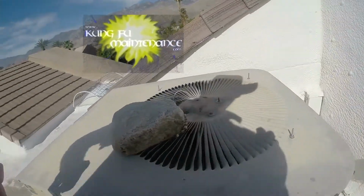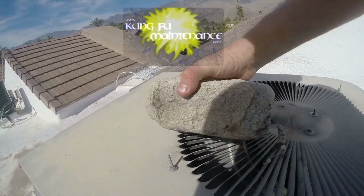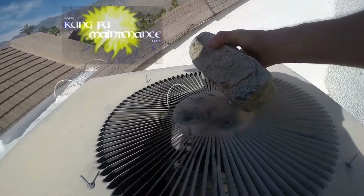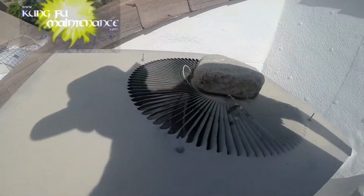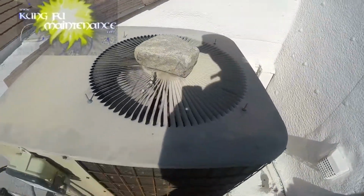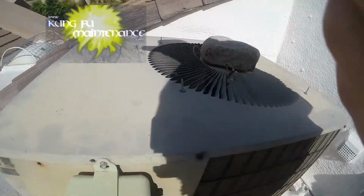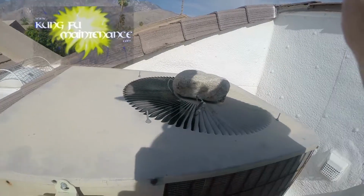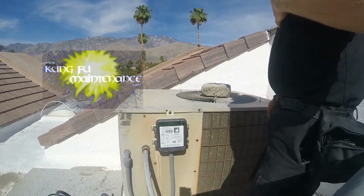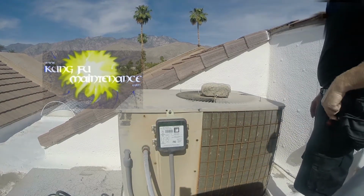Well, got a crazy air conditioner, got a big rock on top of it, but it's time to really change this puppy out. The ground wire even looks like it came disconnected. And it's just bouncing way too much. I believe on this one the fan is bent, so I'm going to be changing this out today. Just get it done. I brought my tools to speed this one up, so I'm going to go ahead and pull the disconnect.